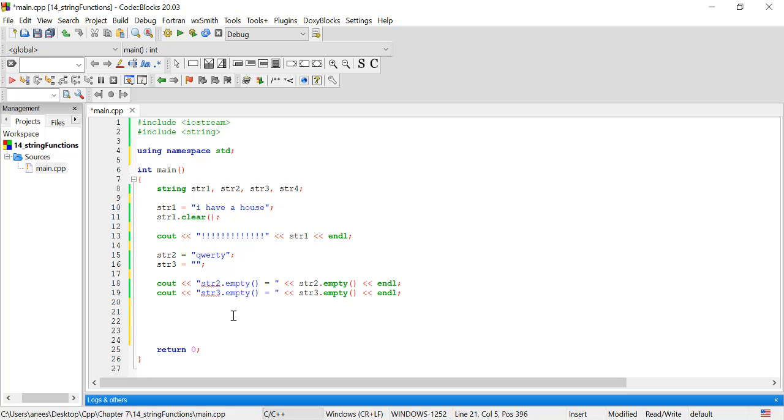If I have string 4 is equal to C++ programming.